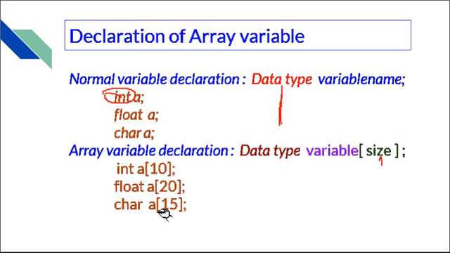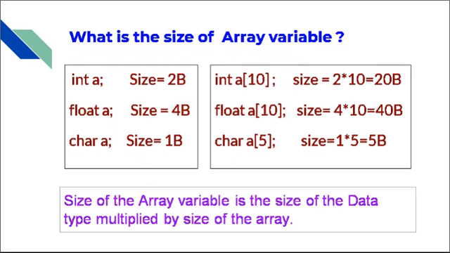A is capable of holding only floating point type elements, that indicates similar type elements. Okay. So next one. Look at what is the size of the array variable. First of all, what is the size of the normal variable, and then calculate what is the size of the array variable. So int A, float A, char A, these are normal variables, normal declaration of normal variable. Int A of 10, float A of 10, char A of 5 in square brackets indicates these are not normal variables, these are array variables.